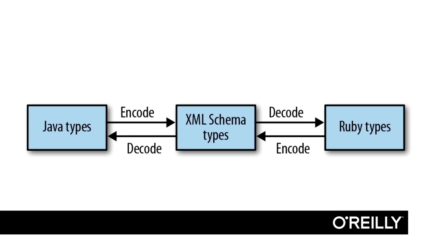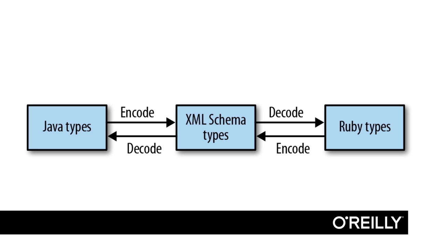As noted in the very quick overview, for the most part, SOAP remains transparent on both the service and the client side, and that's because XML played such a huge role, and the SOAP libraries do conversions. So in this example, you see conversions from Java into XML types on one end, and from Ruby types to XML on the other end. In this particular depiction, Java might be the client language and Ruby the service language, or vice versa.